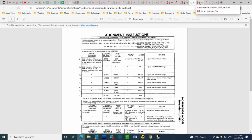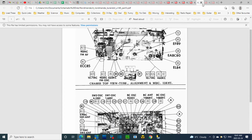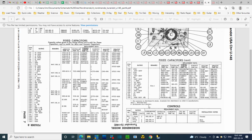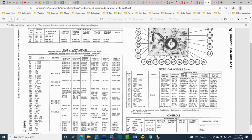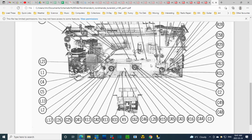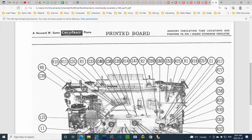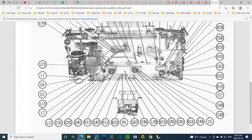Alignment instructions. A diagram showing the part location. I've already been utilizing these. Parts list based on the numbers used on this schematic, not on the actual machine, and more of this. These numbers refer to information contained in this document.